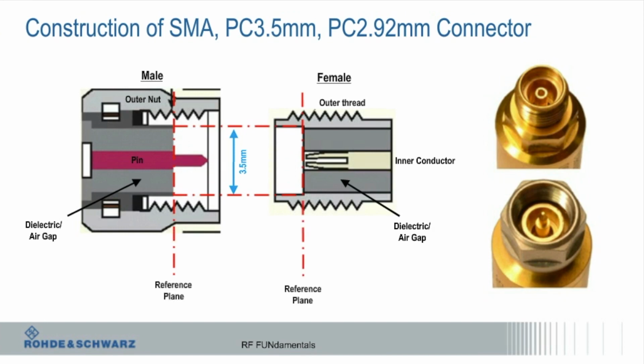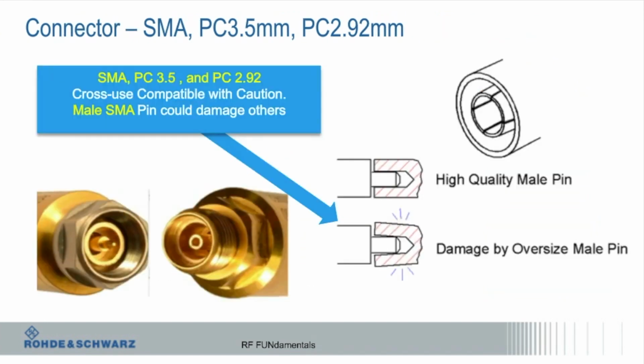So this is the established reference plane after you make the connection. And as I was pointing out, when you connect it, if it's a good connector and it's not damaged, that's what it should look like. So you see you get that mating surface here that's flat over that distance. If it's damaged or it's an SMA connector, you're going to get something like this, where you don't get the same degree there.